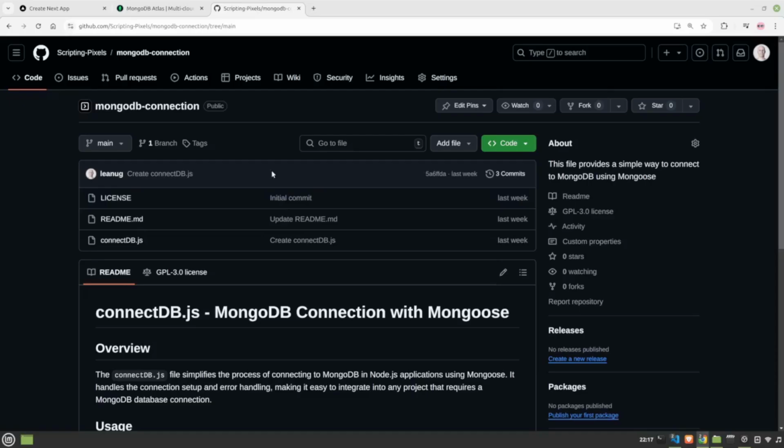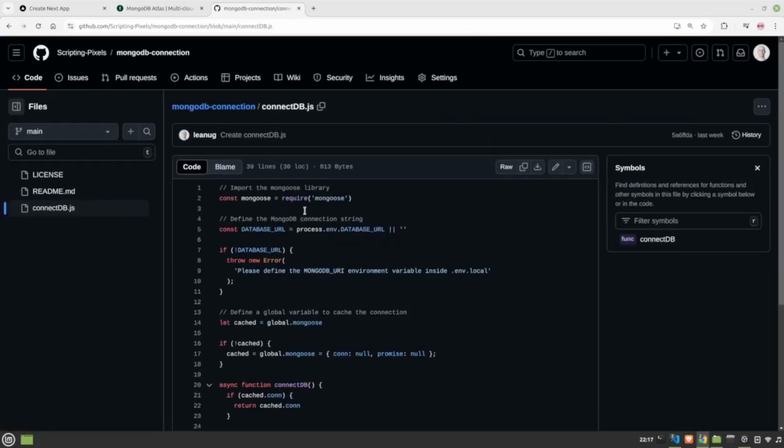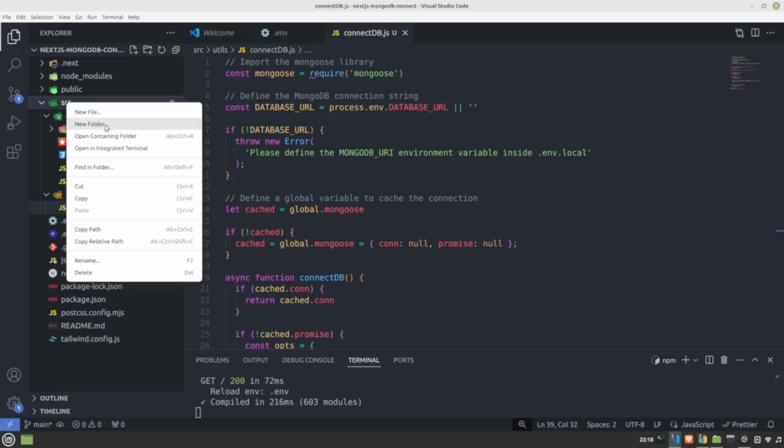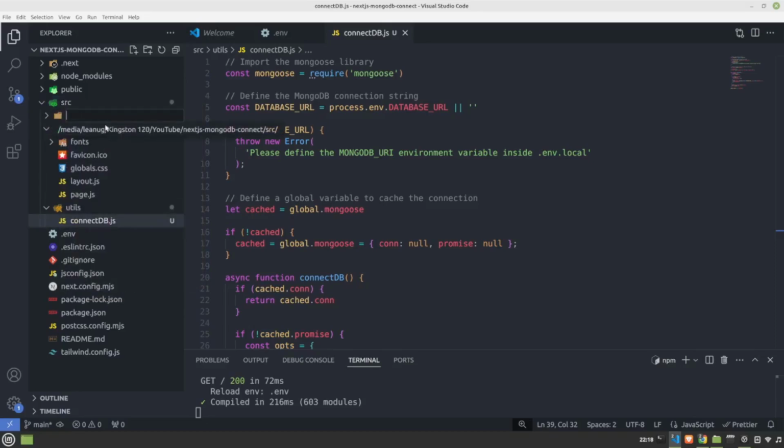The link is in the description down below. And open connectdb.js. And let's grab the connection code for our MongoDB. Let's copy this, paste it here, and save the file.